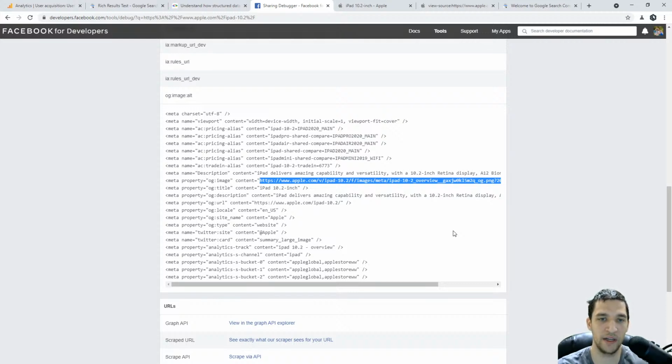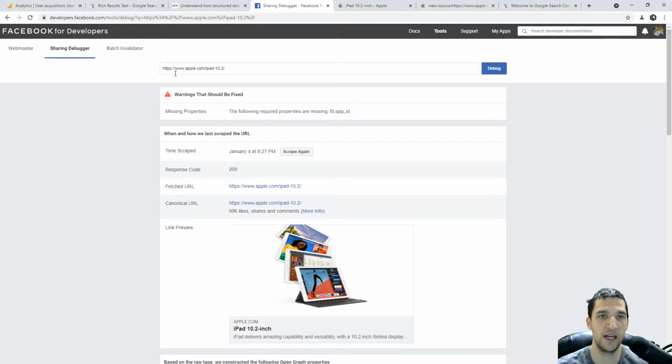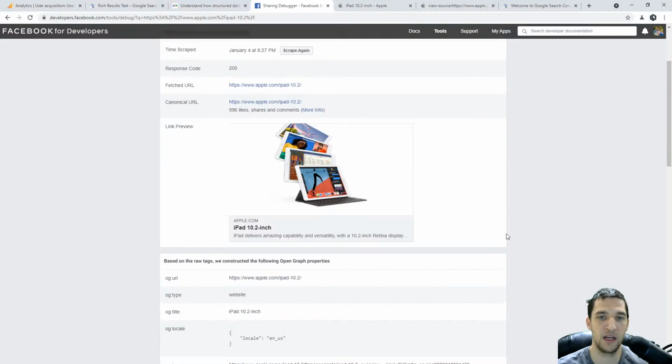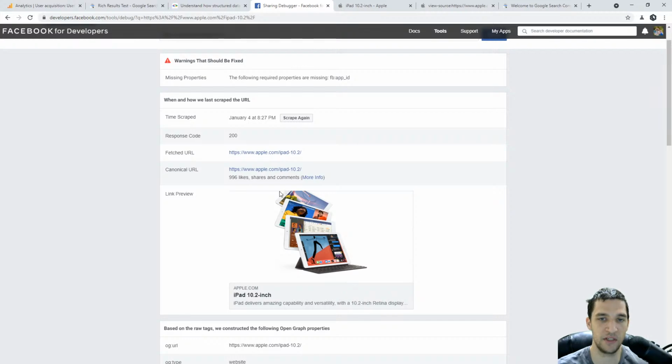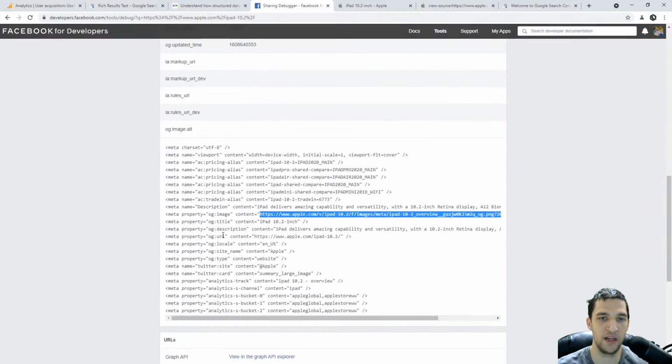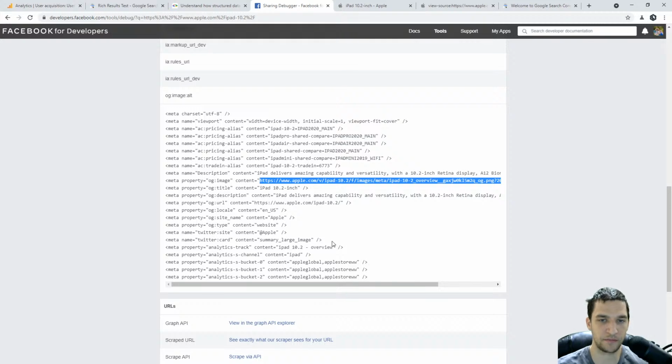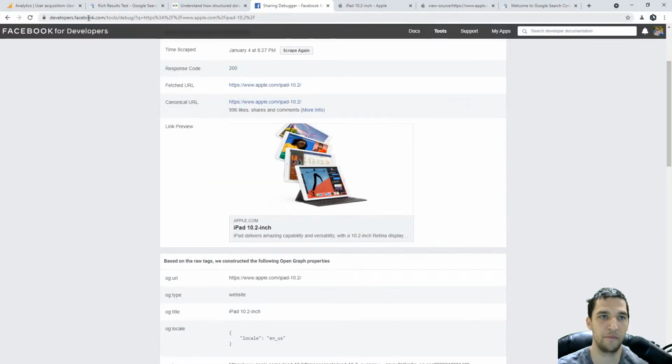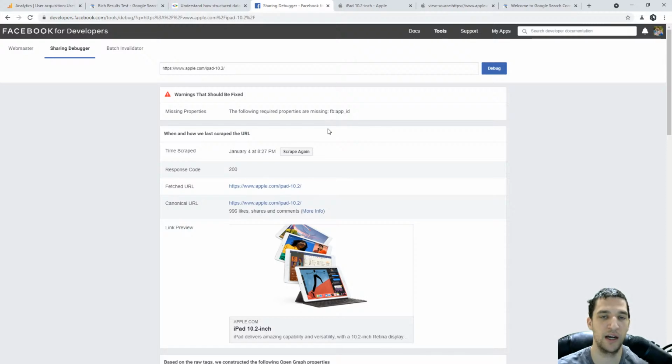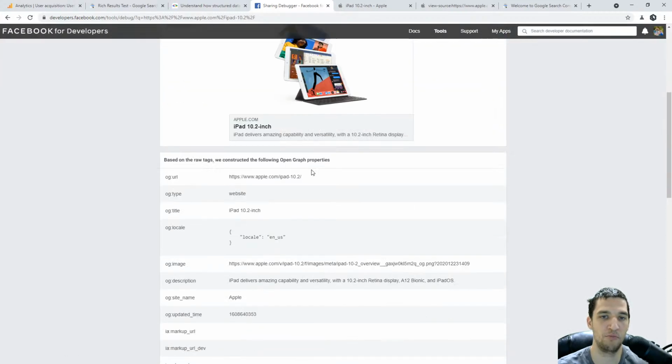So if you get it working for one, it will probably work somewhat well for the others, but you can still run it through their debugger just to make sure that it looks good. Different websites will have different size images that they recommend, so you definitely can put specific things. In this case, there are a couple of Twitter ones here for what type of content it is. In this case, they're using a large image summary, whereas you might want something different if you're sharing your website on Twitter. So again, that's the Facebook for Developers Sharing Debugger, but again, it's using Open Graph.